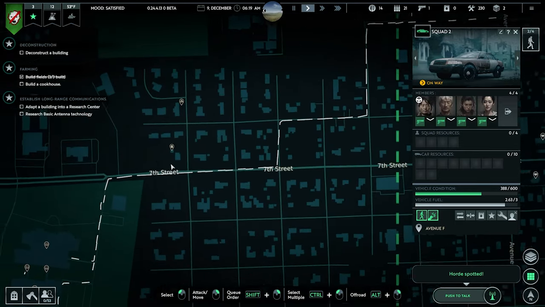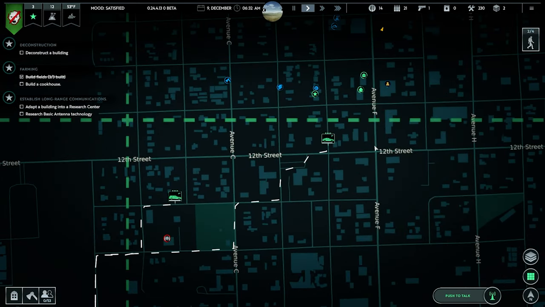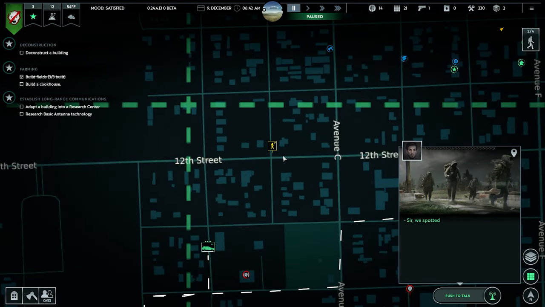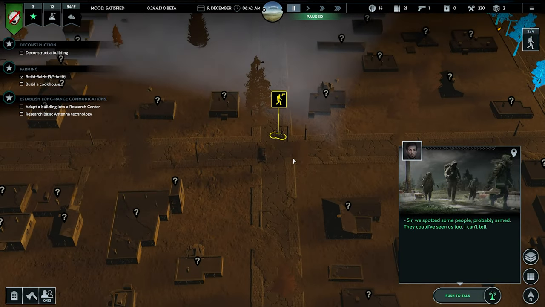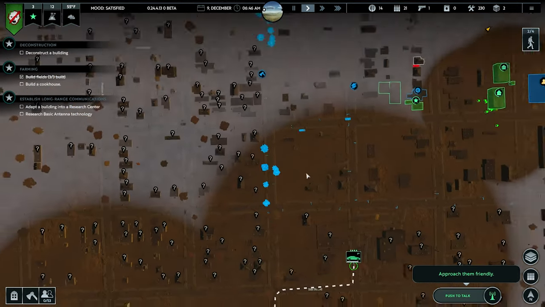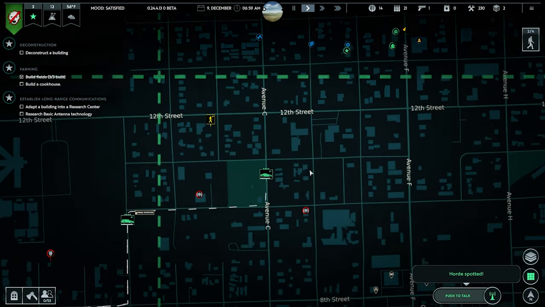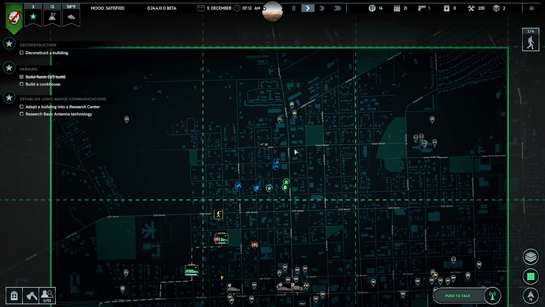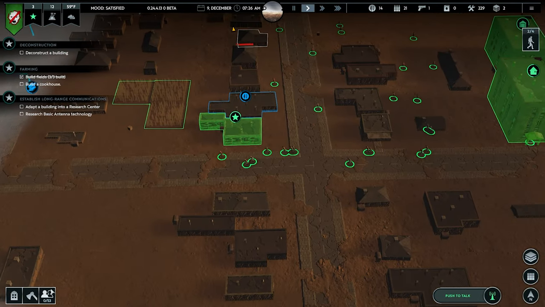And another one incoming. Yeah, we'll stop by this gas station. Hostiles in. Sir, we've spotted some people. They're probably armed. They could have seen us too, but I can't tell if they're friendly. What should we do? Approach them friendly. Yeah. Raiders are coming. Get ready. Be friendly unless told otherwise. Hostiles inbound. People spotted. Armed and dangerous. Okay, so there are actual raiders, people who are not very friendly.